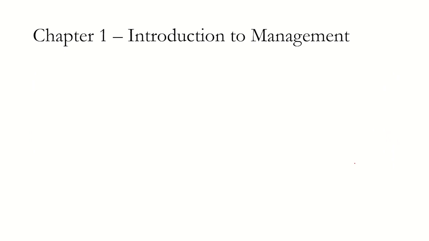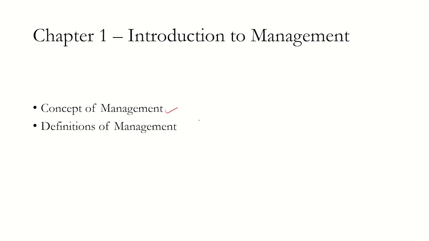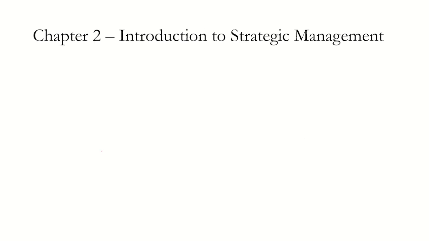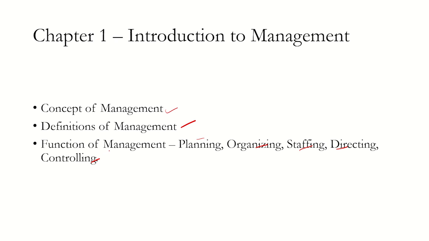In the first chapter, that is introduction to management, we have concepts such as the concept of management. We will be studying different definitions of management. There are quite a lot of definitions that are discussed. Then we have functions of management. There are 5 functions which are discussed in detail, that is planning, organizing, staffing, directing and controlling. So this is the first chapter for us.